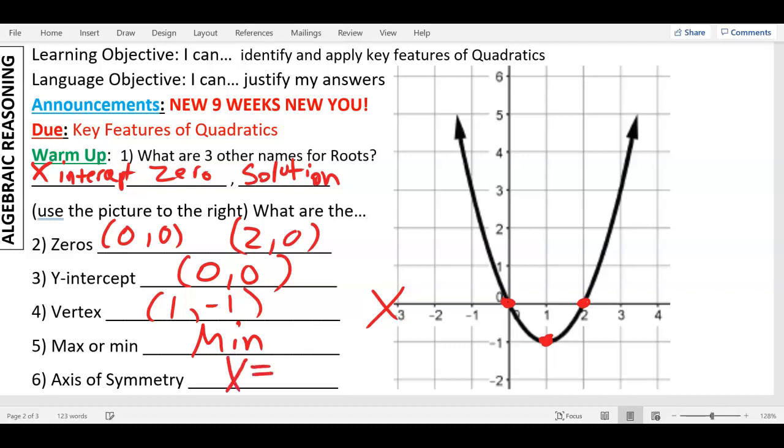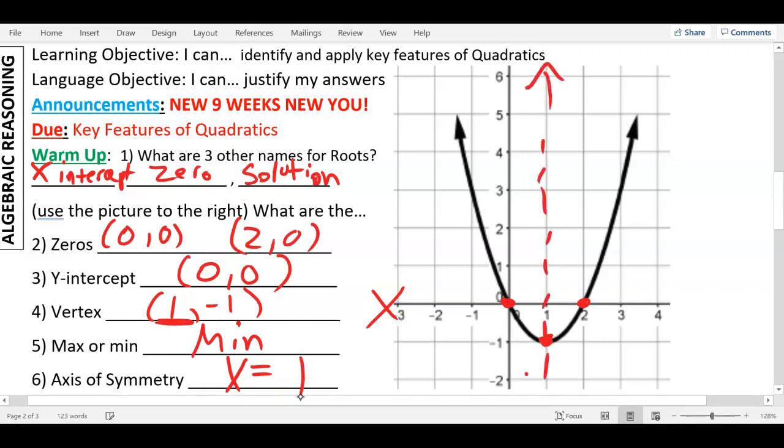X equals what? You take the x value of the vertex, which is 1. That's what it equals. And if you draw it, it looks like this. X equals 1. Okay. Cool.